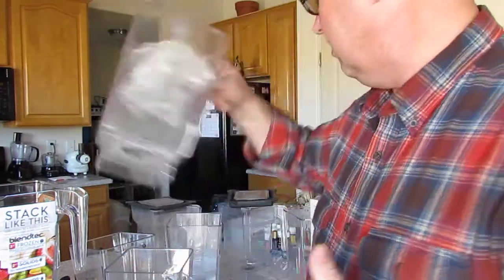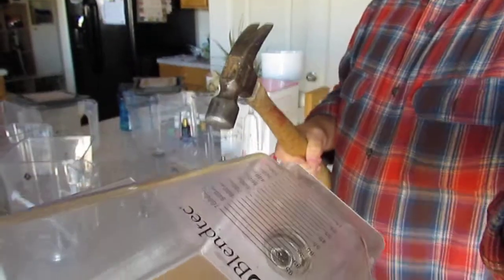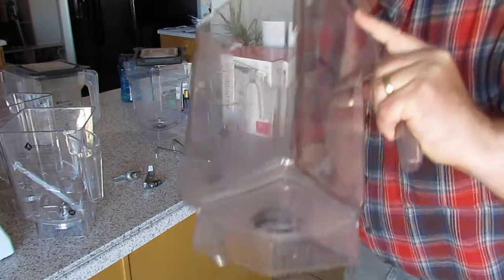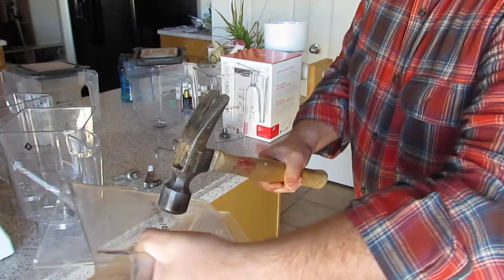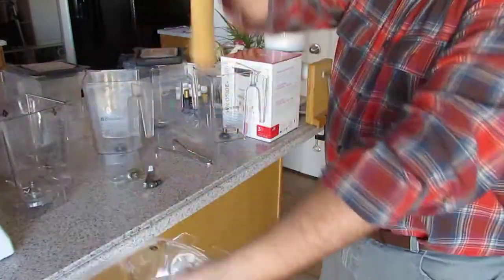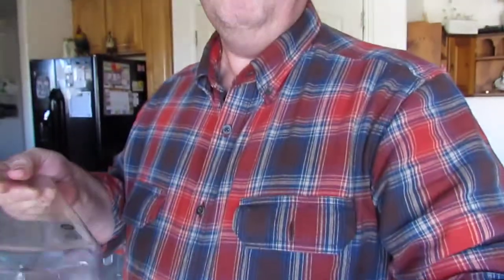The plastic is very comparable. Blendtec can break — obviously if you smash it with a hammer it can break, but let's test it. The ball bearings fell out because the blade had already been removed, but the plastic didn't break — that's pretty tough plastic, it's Eastman Triton. It's really not going to break easily. I'm hitting it hard with a hammer — don't do that at home. You can break anything if you try hard enough.